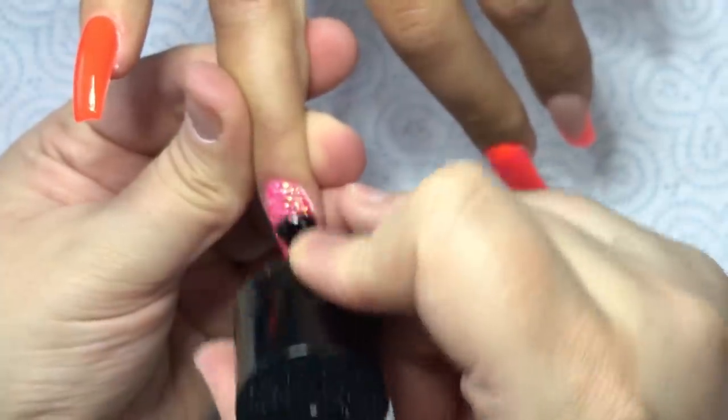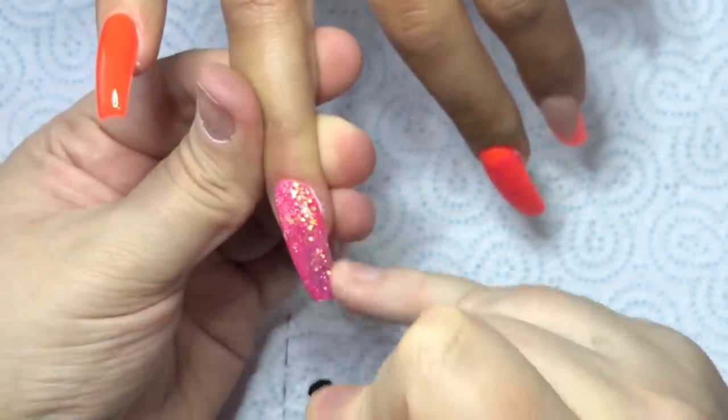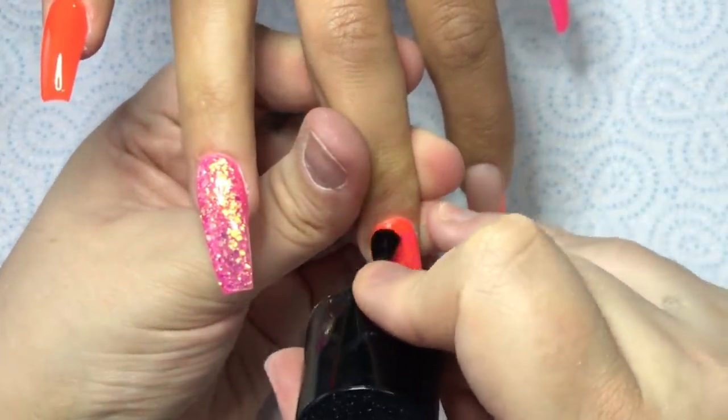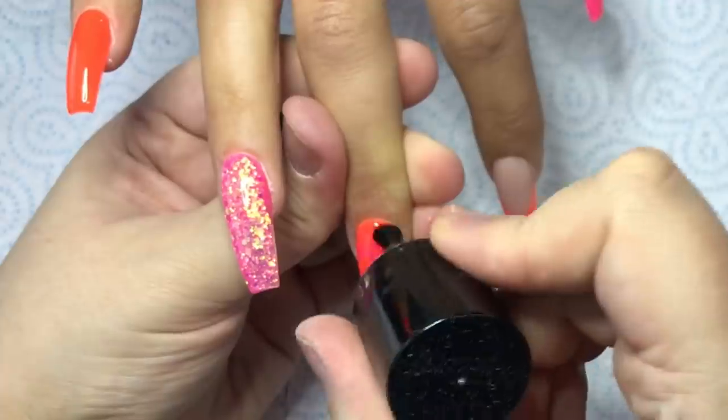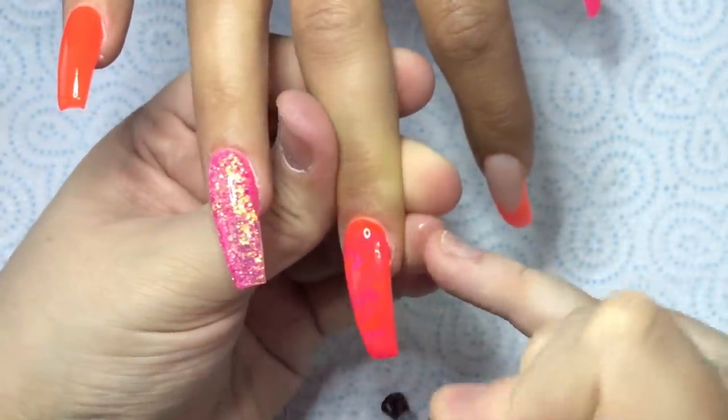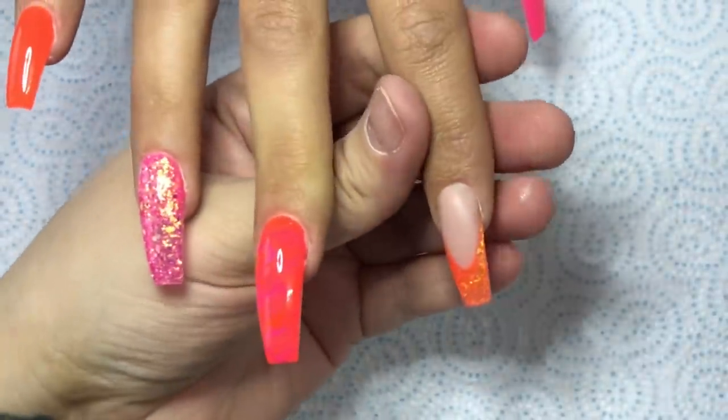I applied NAFF Stuff Cuticle Oil in the flavor. Do you say flavor or scent? I'm gonna stick with flavor because I might lick it. I'm joking. In the flavor coconut, and we are good to go.